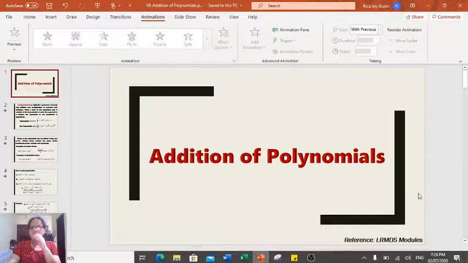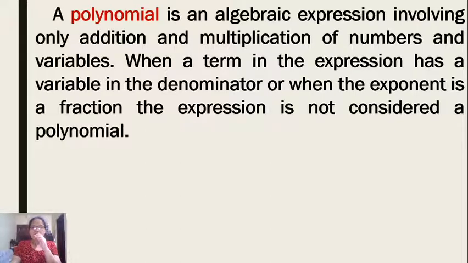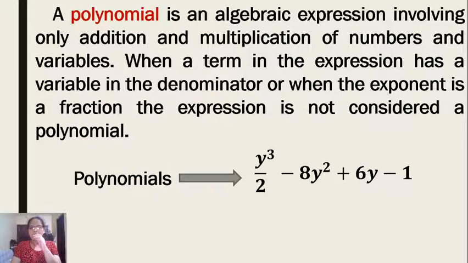Today we will talk about addition of polynomials. So let's recall what polynomials are. A polynomial is an algebraic expression involving only addition and multiplication of numbers and variables. When a term in the expression has a variable in the denominator, or when the exponent is a fraction, the expression is not considered a polynomial.